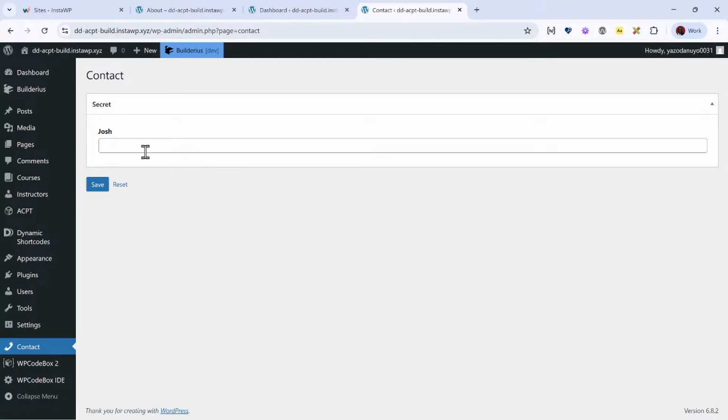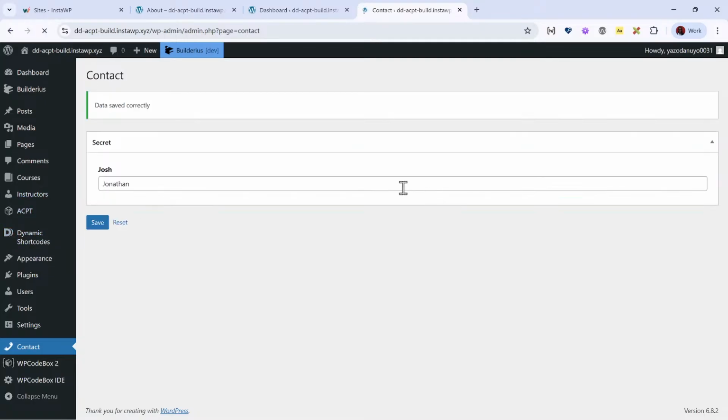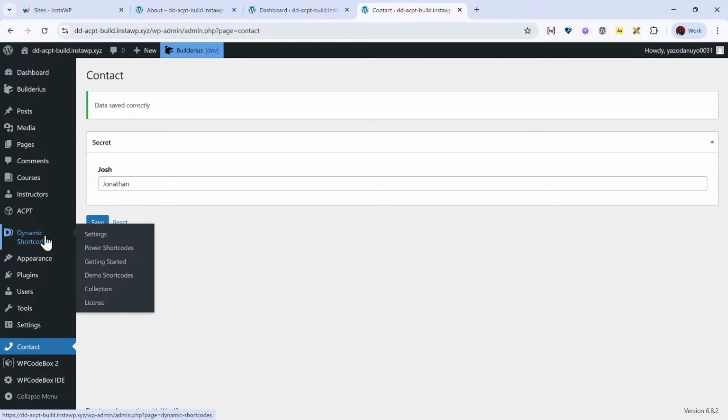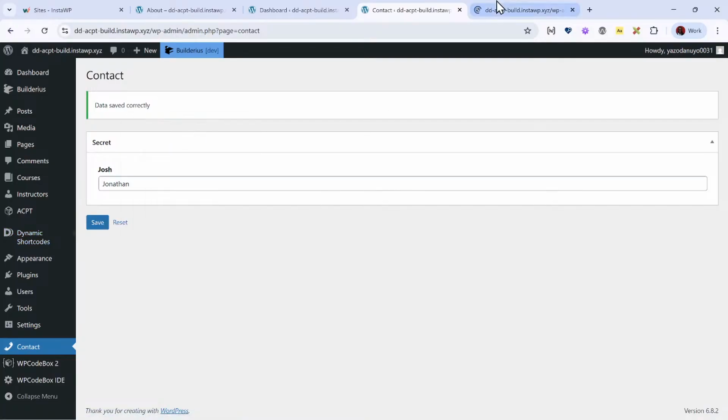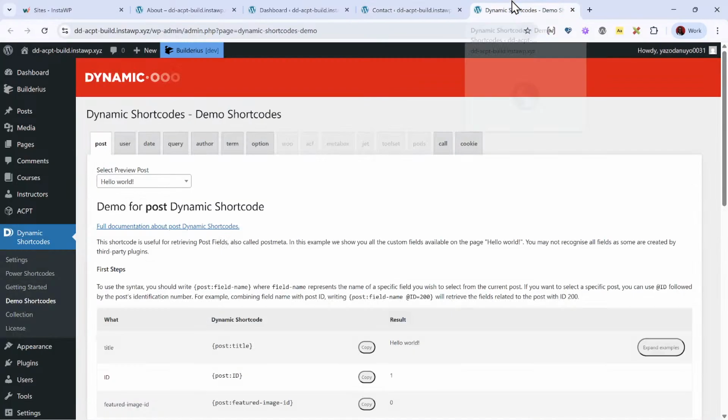So now I've added a field group for my options page called contact. Let me just give it a name like Jonathan. Before we continue, I'm just going to use a cheat to know exactly how it is stored in the database. I'll use dynamic shortcodes, which allow me to see exactly how the field was stored.